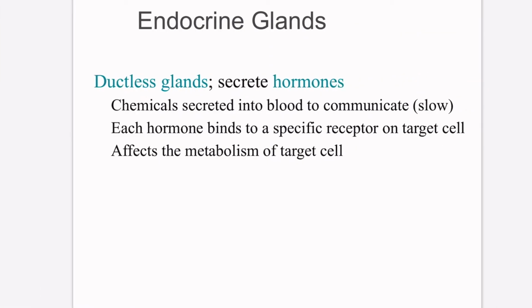So, endocrine glands are defined as being ductless, and what they do is they secrete their products directly into the blood. Everything that is produced by these glands are hormones, and hormones are just chemical messengers that are going to bind to receptors on cells or organs that have those receptors, and that is going to cause a change in that cell. It's going to impact some chemical process within that cell.